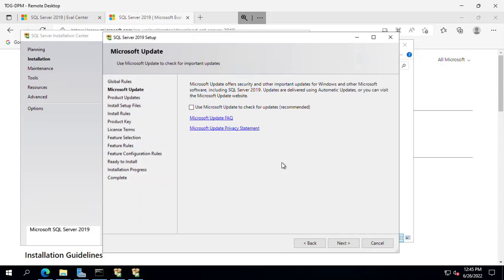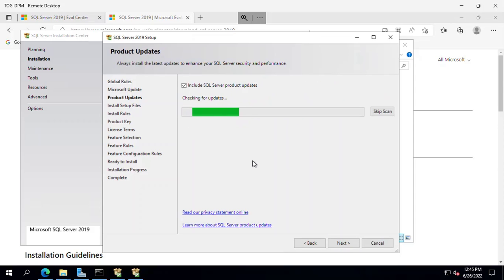Okay, since it's a lab environment, I'm gonna skip Windows updates. Okay, it's checking for updates. Give it a second to finish.